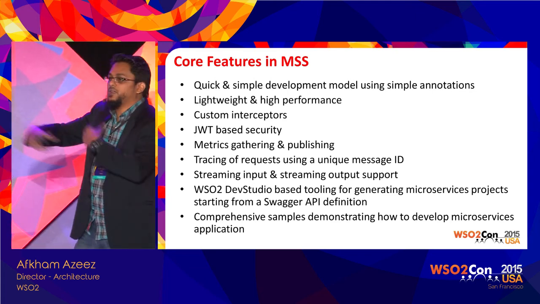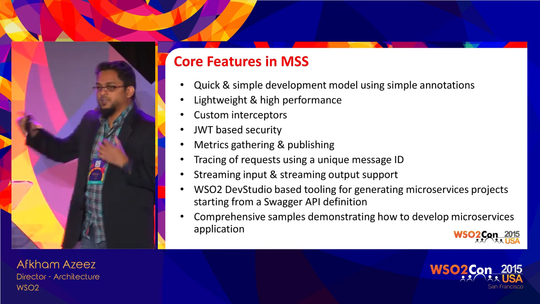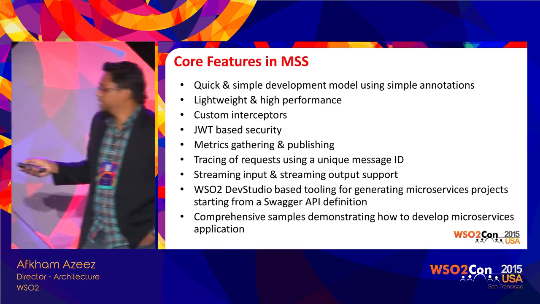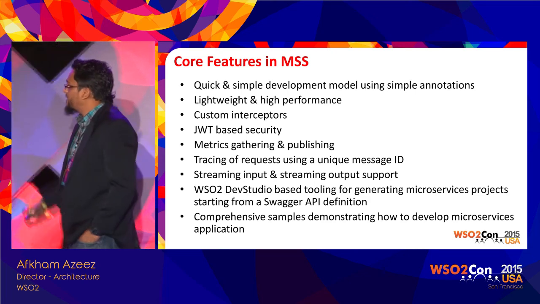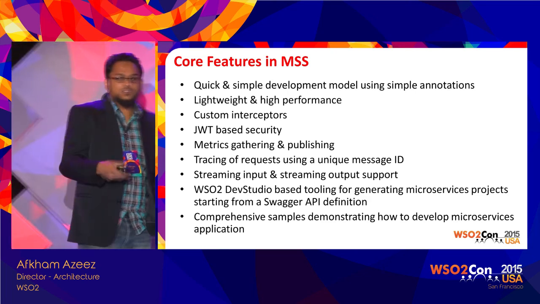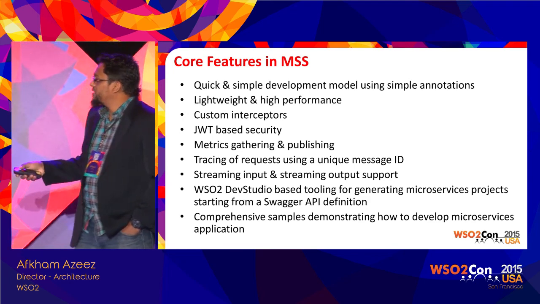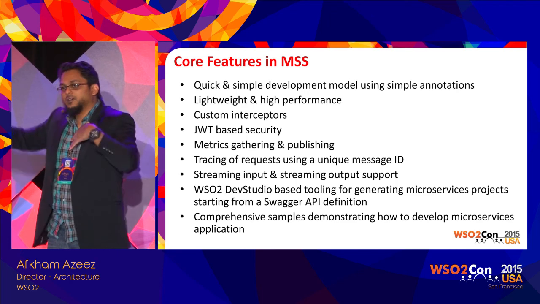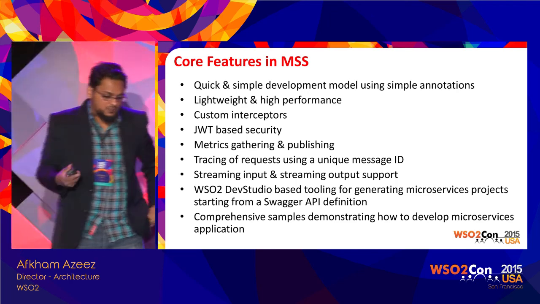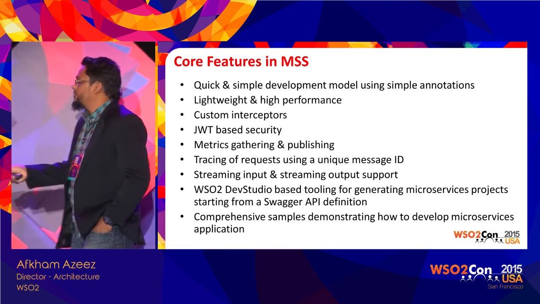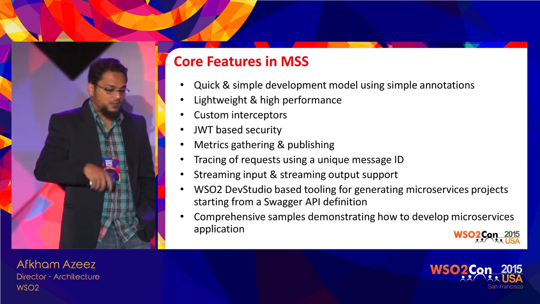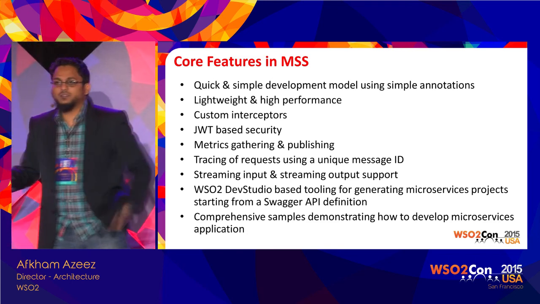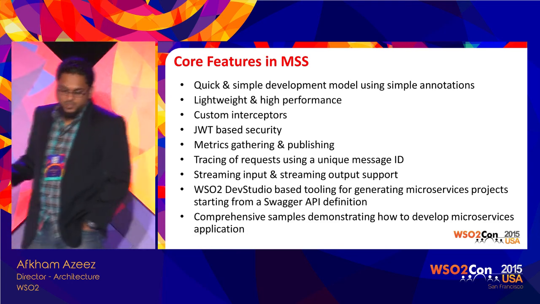Microservices now interact with each other — how do we authenticate and authorize these interactions? How do we know a call is valid? We have support for JWT-based security. At the moment we do signature verification as well as token expiry checking. Claims support is coming. We also support gathering metrics and publishing them, tracing of request IDs — a request coming into your microservice might flow through to other microservices, so you should be able to trace your requests. We support streaming input and output, tooling based on Developer Studio. You can start by defining your microservice API as a Swagger API definition and then generate the skeleton code — it will generate the project for you.